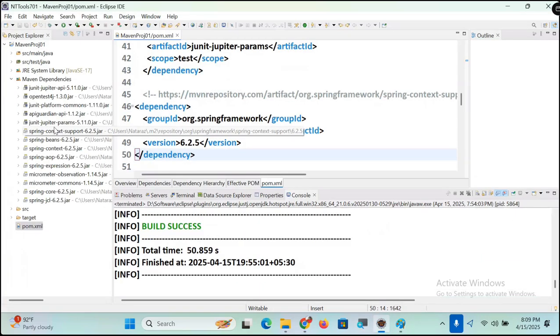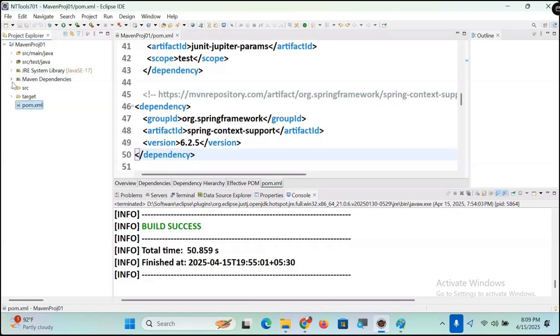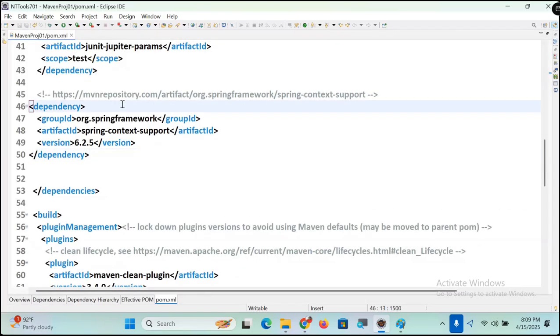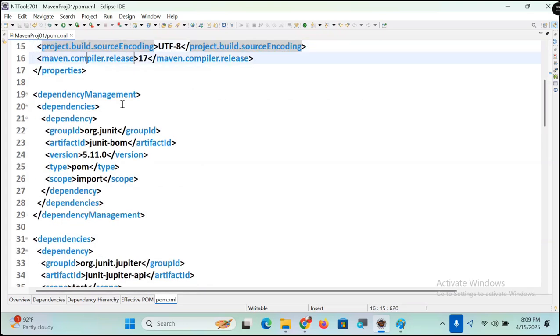Okay, now listen. This project is running with which version, guys? 17. I don't want to use 17. I want to use the latest stable version, 21. Go to pom.xml, guys. Somewhere the Maven properties are there. Here 17 is there.